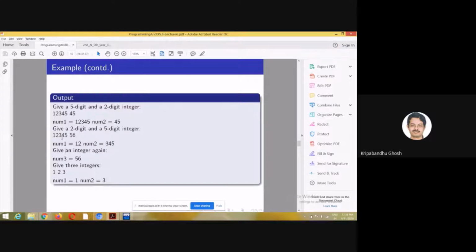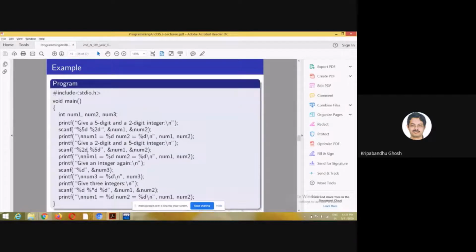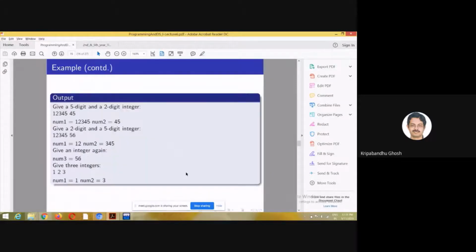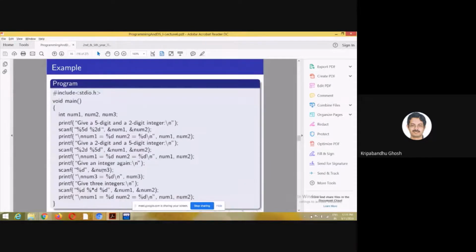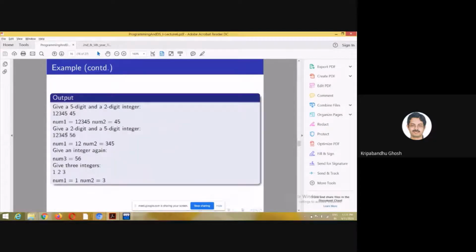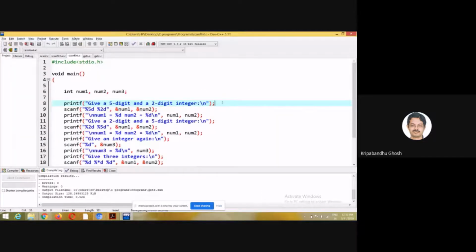And the reading is not complete, right? 3, 4, 5 is left. And there is a space, which means it has ended here. So 3, 4, 5 goes to num2. 56 is still left. It has not been read. So when you want another integer, again in this, it is %2d, %5d, then I want another integer, but I put %d. So the size doesn't matter in this case. So 56 goes into num3. So this is a problem. What will happen if you don't specify the lengths properly? Okay, I know it is confusing. I will run a code and show you what is going on.